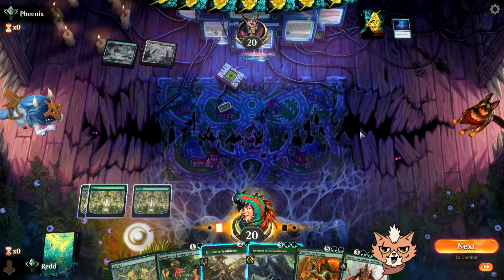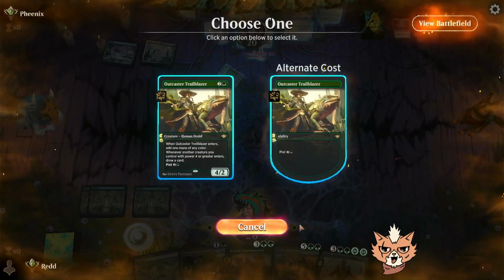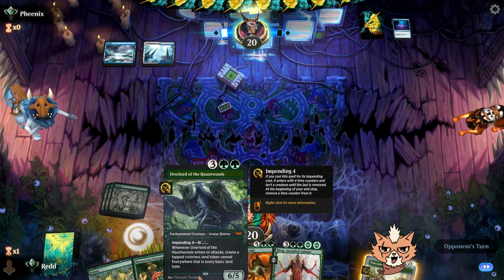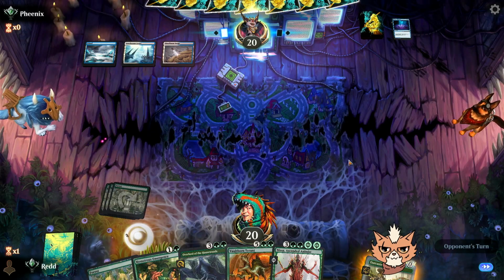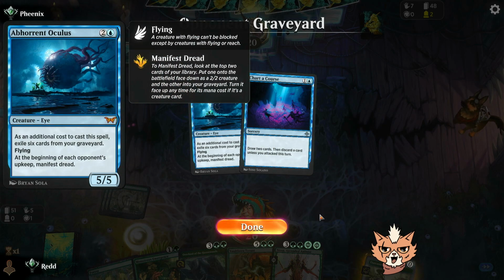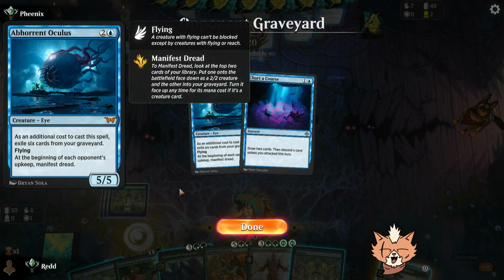Alright, 3rd land comes down. Instead of Impending on the Overlord, we're going to plot Trailblazer, because next turn we can ramp into the actual 5-mana Overlord. 3rd mana and free Oculus? Well, not free, but you guys know what I mean. So this is, as an additional cost to cast a spell, exile 6 cards from your graveyard. It's a flying 5/5 for just 3 mana, by the way. At the beginning of each opponent's upkeep, Manifest Dread.